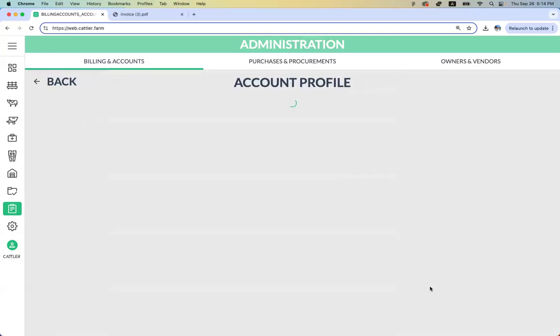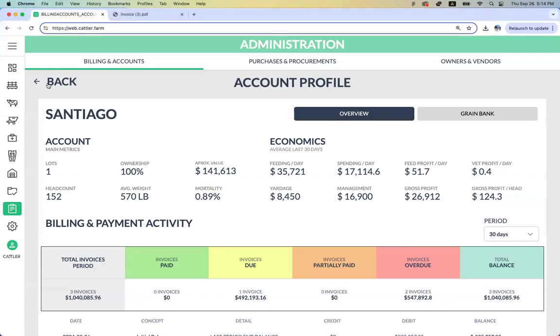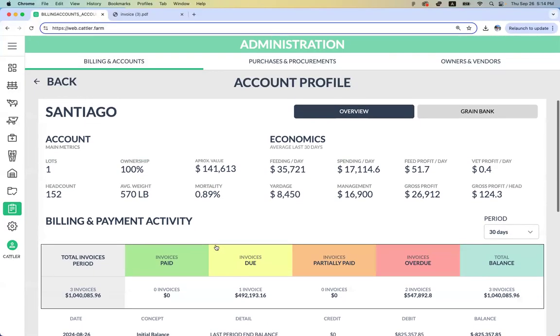If I go to the profile, I will be able to see a more detailed description of that situation. Let me check here. Oh, there you go.